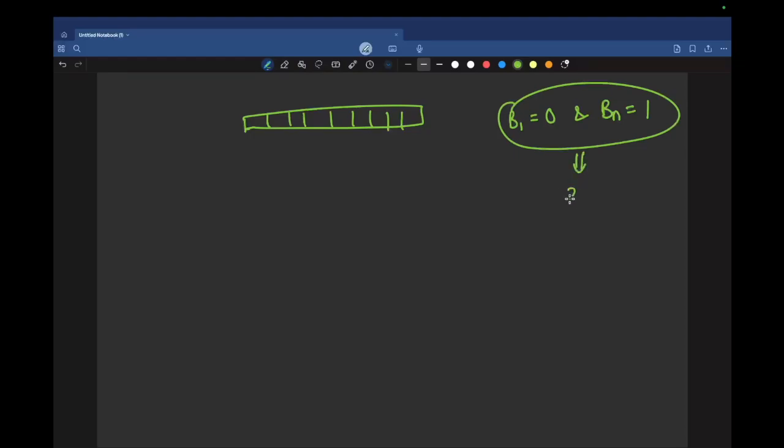So with our strategy, what we can do is, first of all, take the array b as input. After that, check if b1 equal to 0 and bn equal to 1. If this is the case, then the answer is 2n minus 2. Otherwise, the answer is 2n minus 1 according to the strategy which we have got till now.